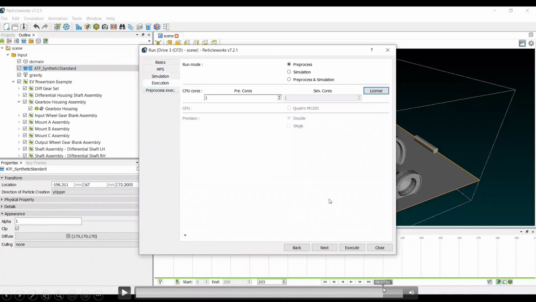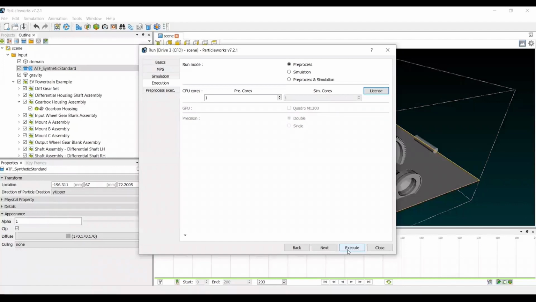So then it's just a case of selecting to either run the pre-process or the full simulation and clicking execute. Obviously, I won't include running the execution in the webinar, but it really is that simple to take a mature Romax model, a 5-10 minute job, to set up a fully functioning Particleworks model from that Romax model.